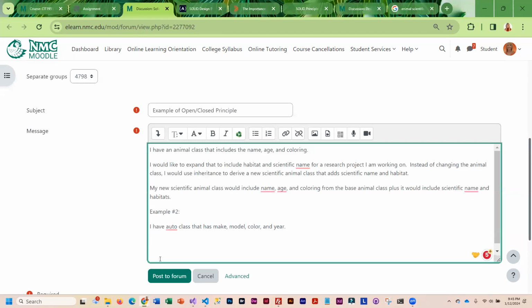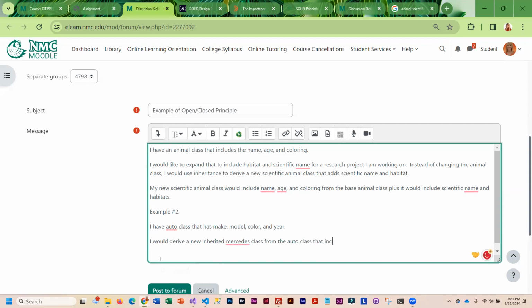So I would derive a new inherited Mercedes class from the auto class that includes maybe condition, purchase price, and whatever else I would want, etc. So that way it would also include make, model, color, year.